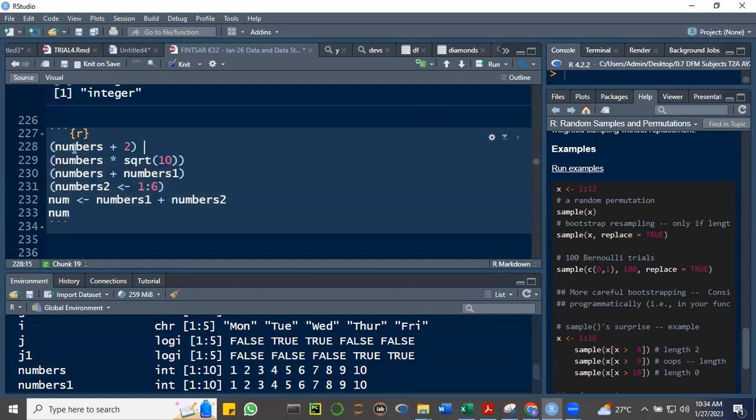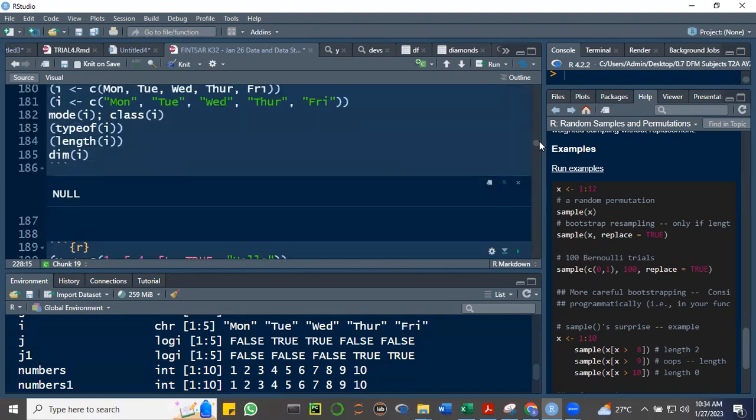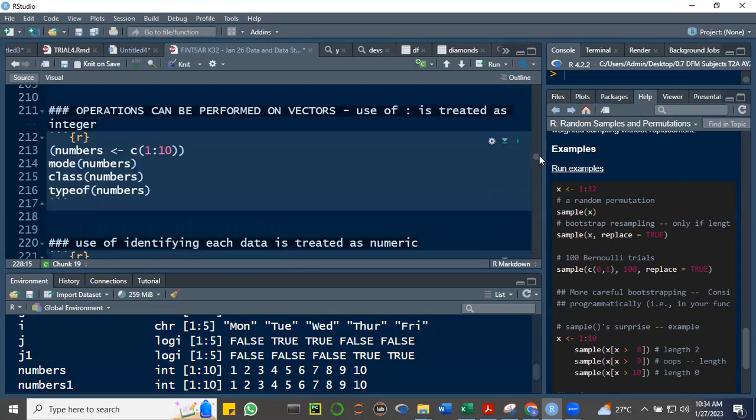All right, numbers plus 2. The numbers vector consists of 1 to 10. Actually, let's make it numeric. Earlier it was integer, so let's change it.